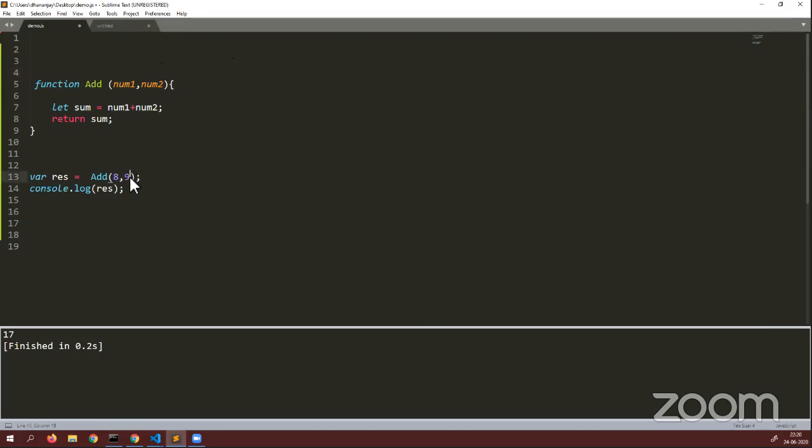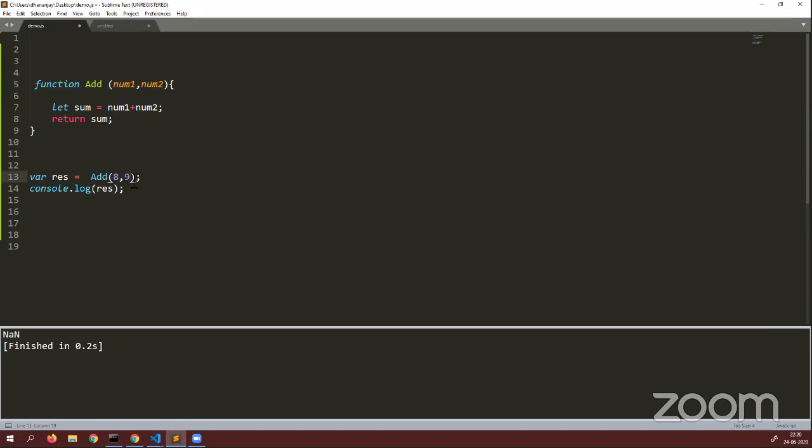But I can go ahead and pass extra arguments here as well, and JavaScript would not complain about that, and I'm getting the expected output. In the same way, I can pass fewer parameters, and again JavaScript does not complain, and I'm getting some output. So what I mean is that by default JavaScript functions are overloaded.